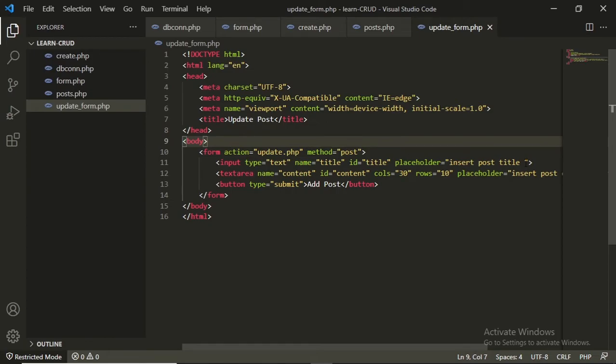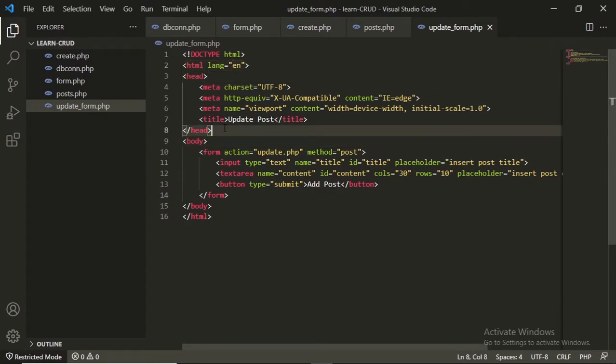So to make sure that the value matches with the post that we want to update, we need a parameter to select the post.